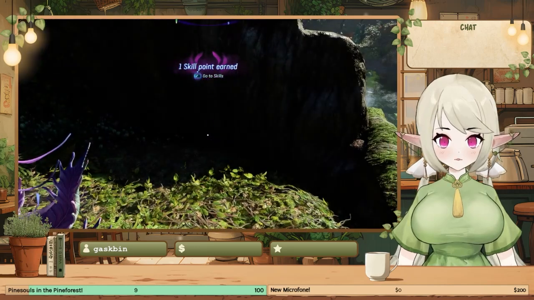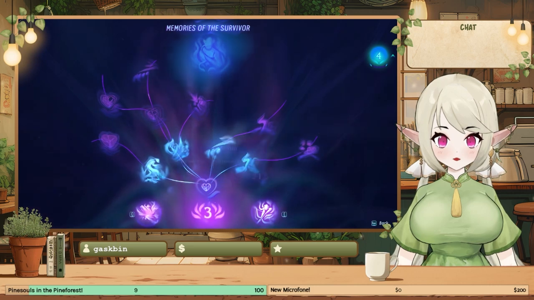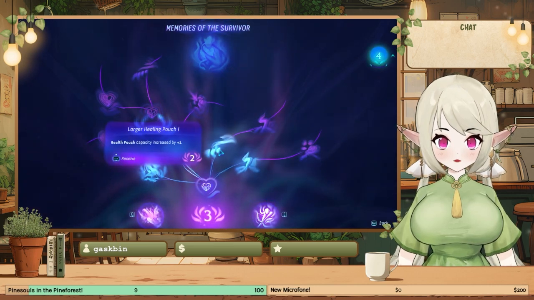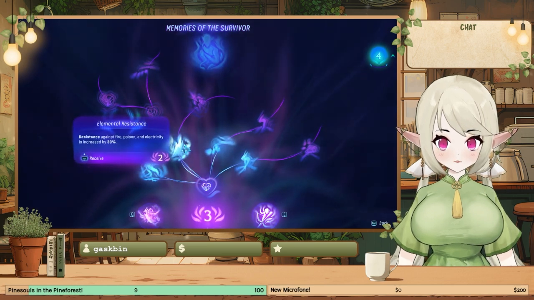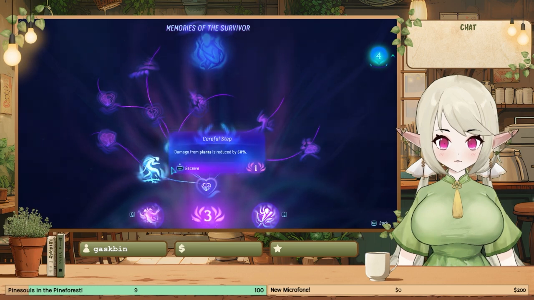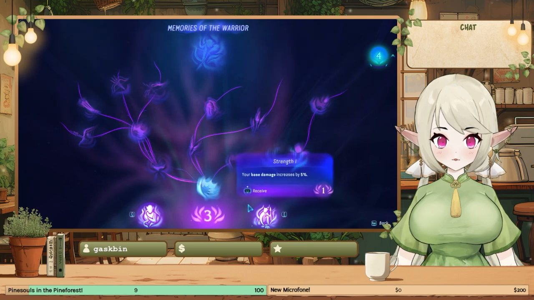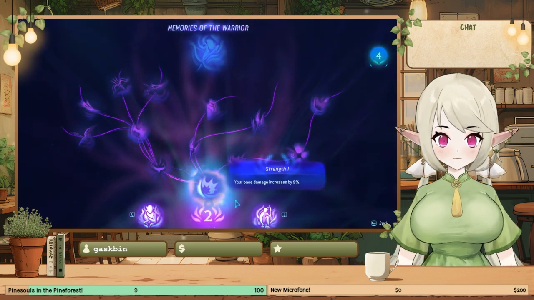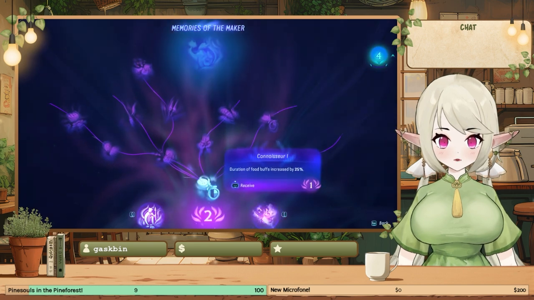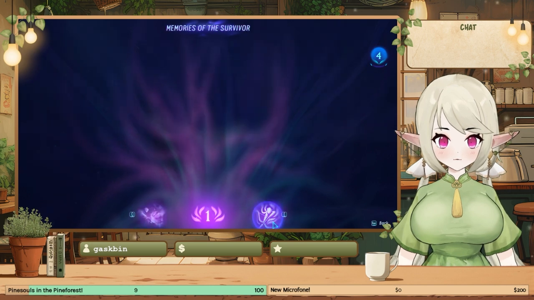Hi. So I have three skill points. That's really nice. So do I want more of a survivor thing? Larger healing pouch. 50% of your base energy, 30% resistance, or damage from plants reduced by 50%. Your base strength, Shadow Hunter. How would I first go with this one? So I have the base of all the single ones, and then I still have one that I can use.